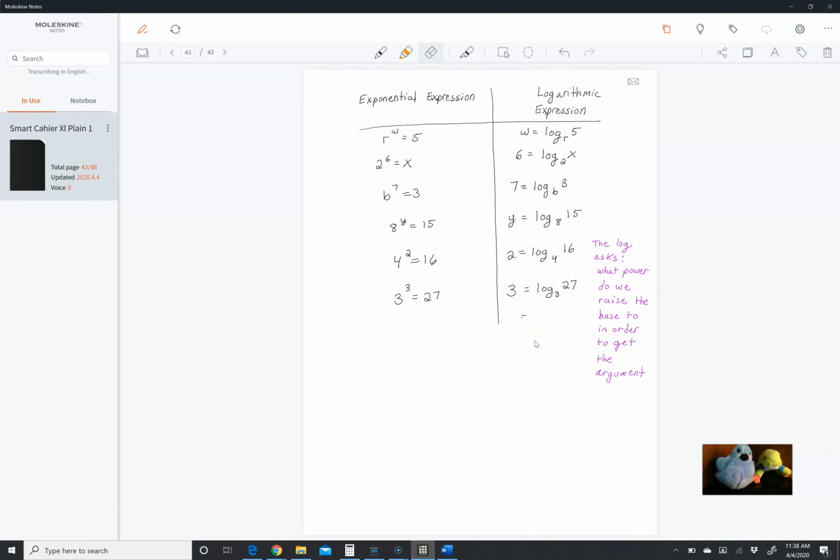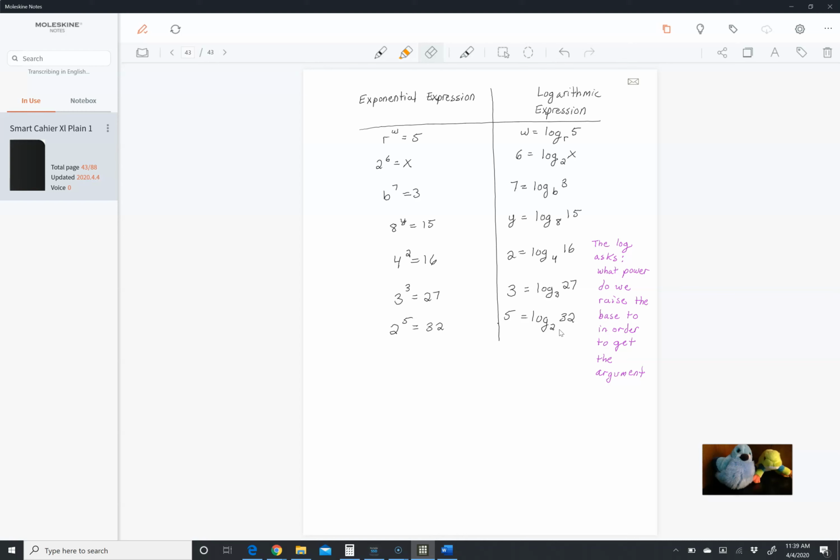If we take log base 2 of 32, and we want to know what that's equal to, what we're saying is 2 to what power is going to give us 32? And you should be relatively familiar with your powers of 2. This is 2 to the 5th, gives us 32. Okay, so some of these logs are integers. Now, if we had said log base 2 of 30, then this would not be 5. It would be 4 point something, and that would be harder to figure out. So we don't know how to do that yet, so don't worry about that. Nobody's going to ask you to evaluate log base 2 of 30 at this point. That'll come later when we start doing equations.